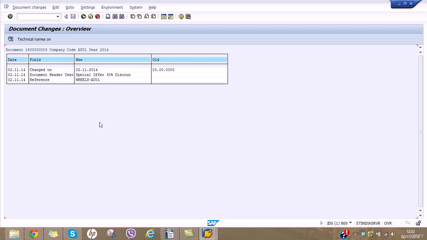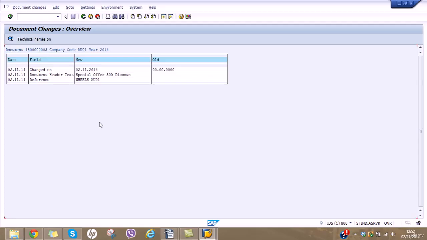Yeah. Okay. So that's how you can actually display the document changes. Now as a consultant, your job can be, according to the business requirement, to stop the users from making changes for specific fields. That's what you can do. If your manager says that once the document is posted, certain fields should not be changed. For example, text field, as you see, it is locked. Yeah, I can't input the text. Yeah, how this is done.